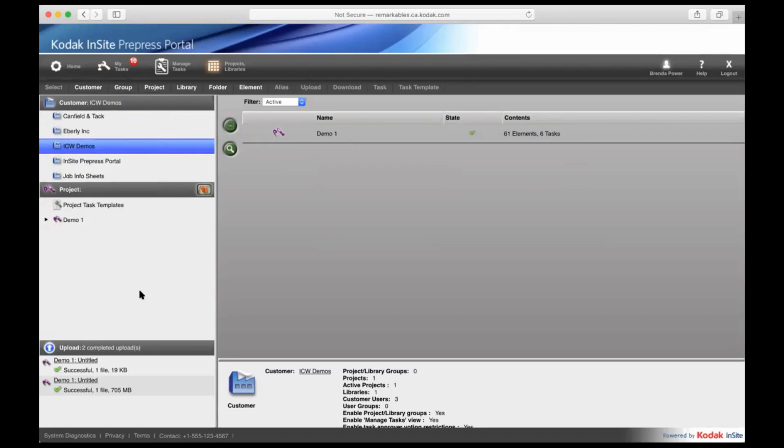So that is pretty much everything that we have with regards to Insight Pre-Press Portal and Insight Creative Workflow 9.1. There's a lot here. It's also understanding to figure out what your workflow is, what you need to utilize the tools. And that's really putting those tools in the toolbox.